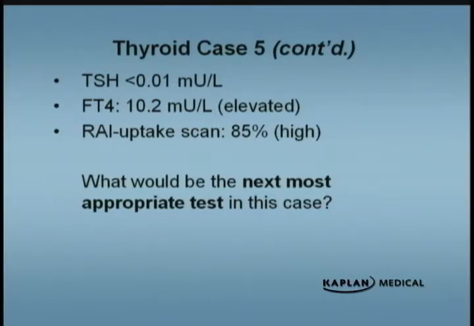But this is high, so she has a free T4 that's elevated. She has hyperthyroidism. It's primary hyperthyroidism. And the radioactive iodine uptake scan is high, and it's diffusely increased, so this patient likely has Graves' disease. That's my diagnosis. So they ask us here, what would be the next most appropriate test in this case? There's not a lot of tests that you could do further, but they ask for a test and they say, okay, I want you to document that this patient has Graves' disease 100%. Then the next test would be the thyroid stimulating immunoglobulins.